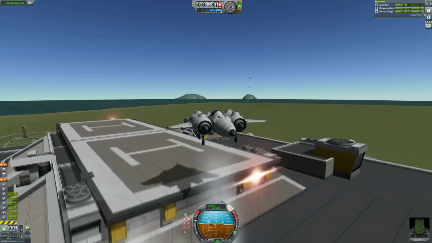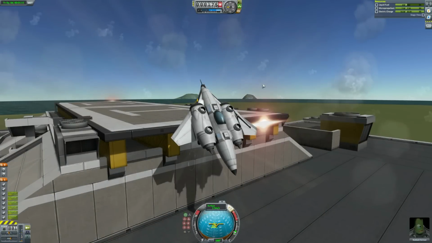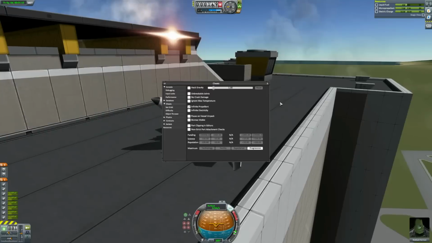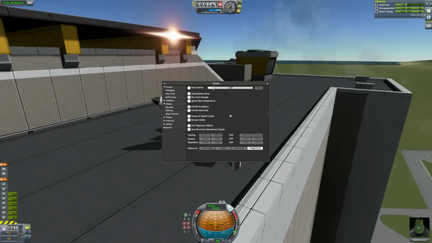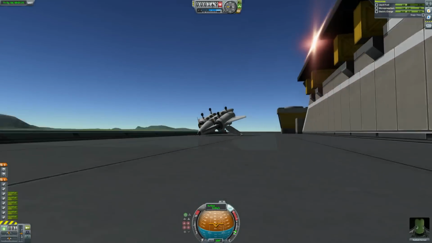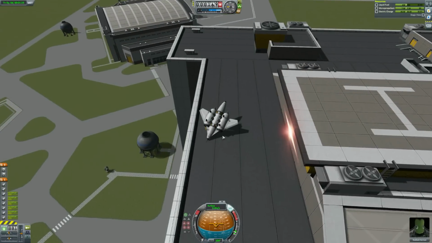Anyway, it looks like I might actually land this. Haboom! I said haboom too early. I think I've also left on infinite propellant, but not unbreakable joints. So I'm counting that as a victory. Anyway, let's move on to the next thing.